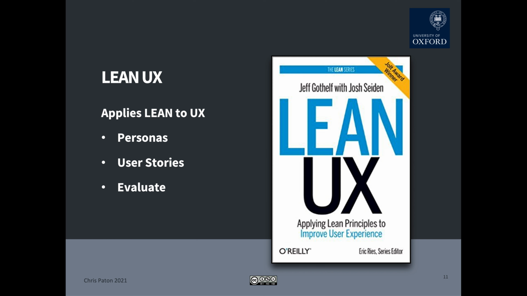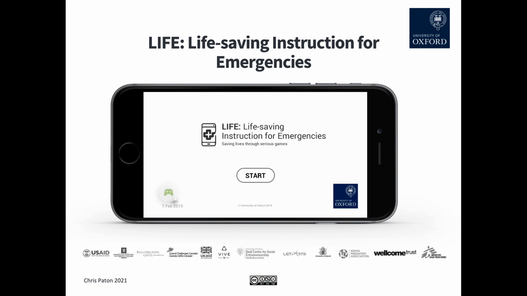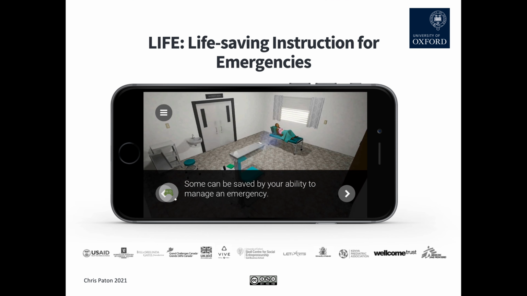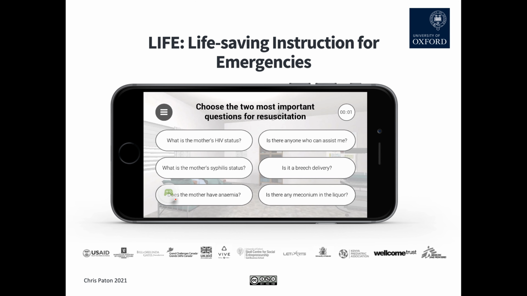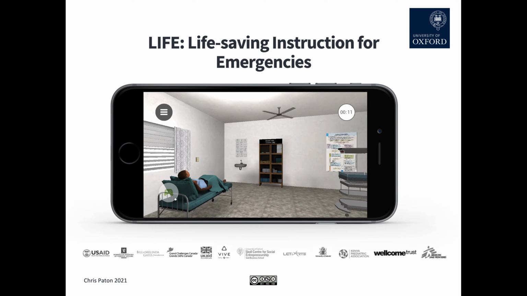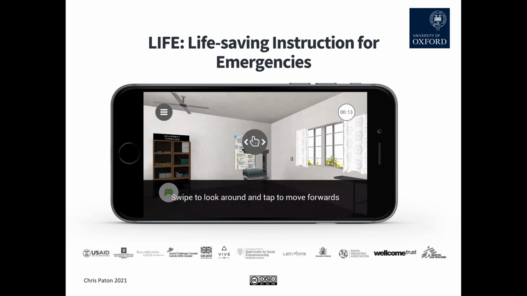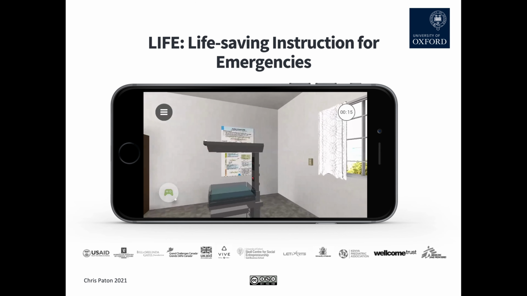So just taking those one by one. Lean UX talks about things like user personas and user stories, and how you can evaluate them to try and improve what you're doing. And I'll talk a bit about that in the context of one of our projects. So this is LIFE. It stands for Life Saving Instruction for Emergencies, and it's a mobile app that we've developed to train healthcare workers in Kenya and other low and middle income countries on how to manage emergencies.